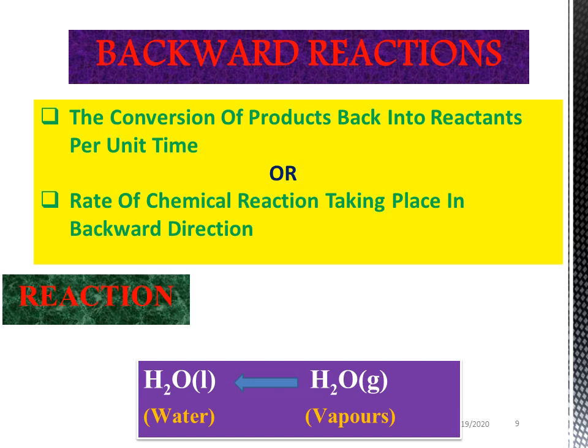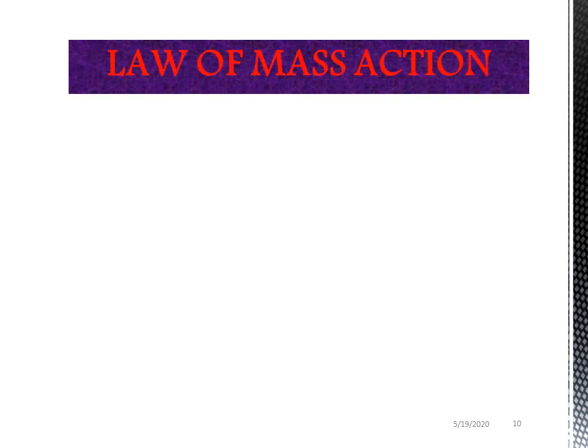In the evaporation, at the start when we give heat, the water molecules will separate from each other and will go up to the top of the closed container. But after some time, that water vapor will condense back to the bottom of the container. So that is the condensation. So there must be a point or state at which the rate of evaporation will be equal to the rate of condensation. So that point will be the equilibrium point, or we can say that chemical equilibrium must be established.